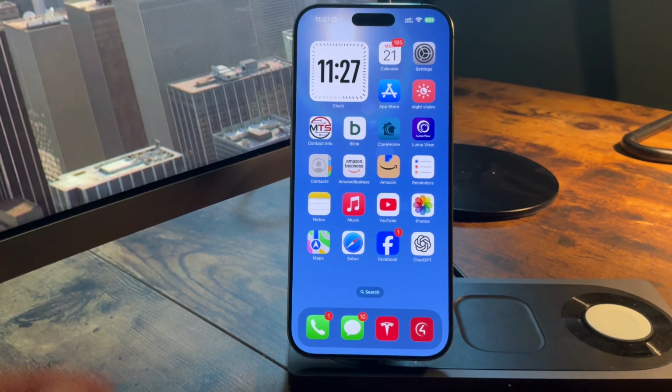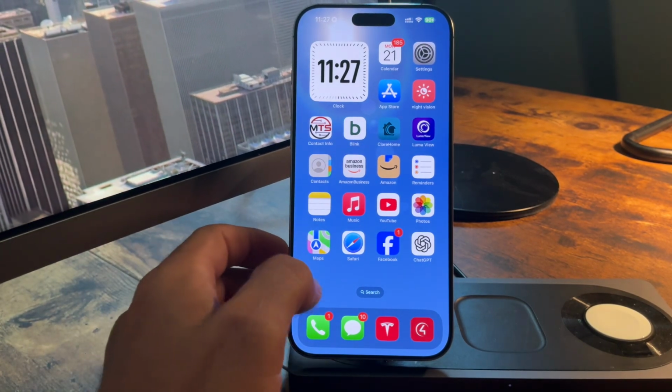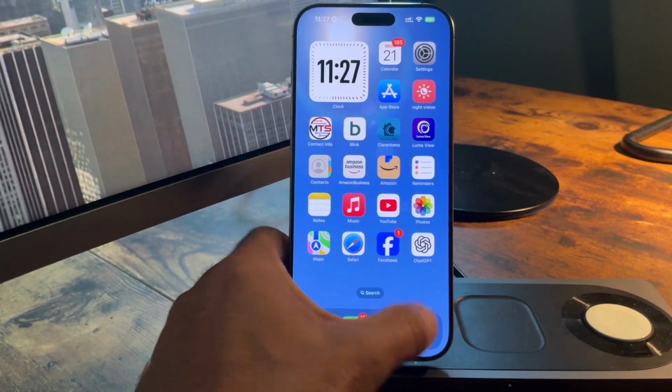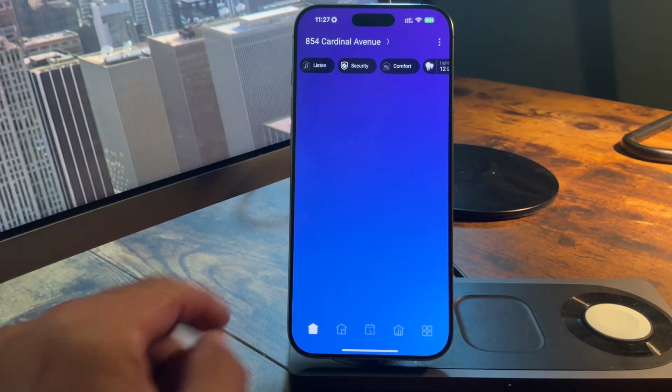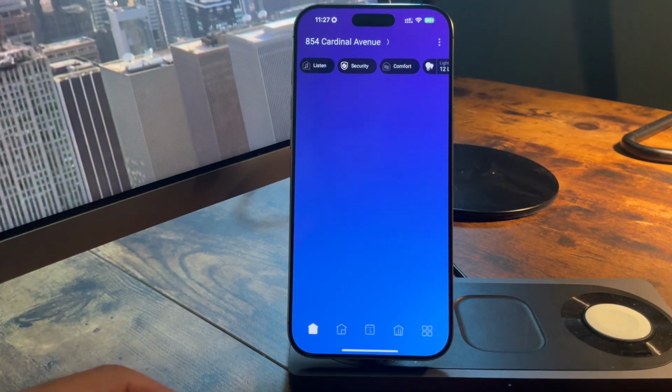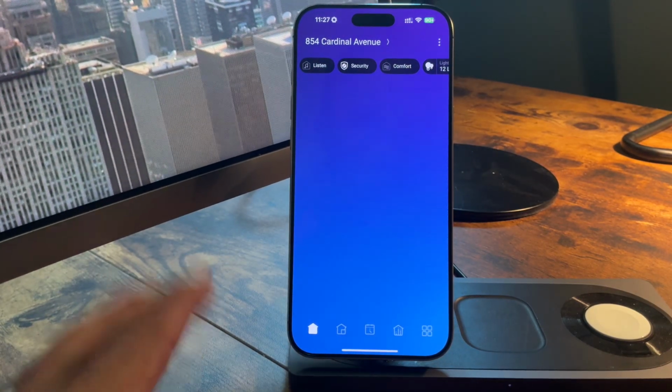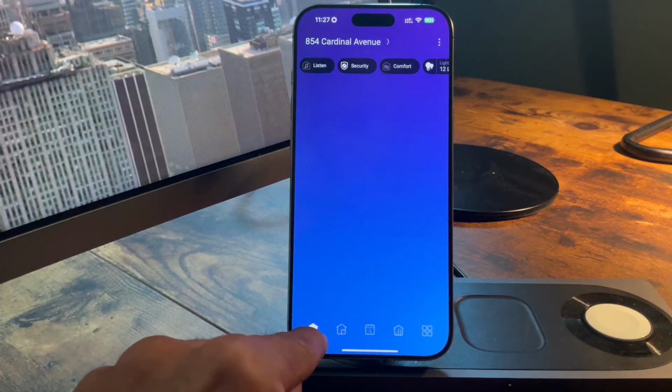This is a quick tutorial on how to use the new X4 Control4 app. Once you open up the app, it's going to take you to this home page. It's going to be your fresh slate of customizing all the icons that you want to create. We'll talk about that. That's the home screen.